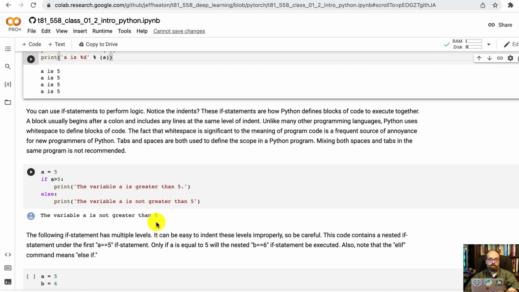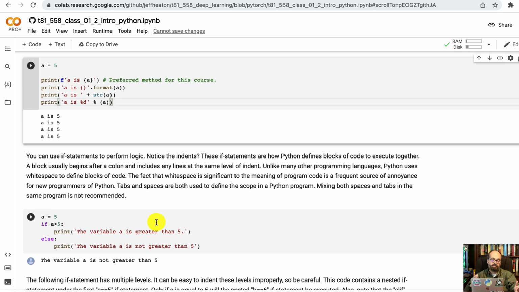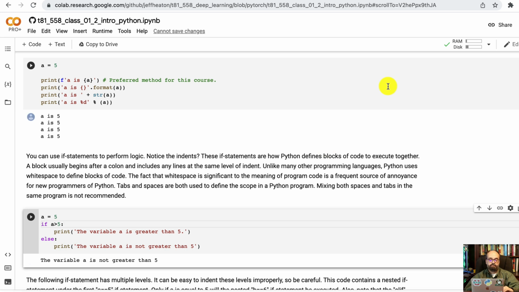If statements, very important. And then this starts to demonstrate how you scope things in Python. Here we say a equals 5. If a is greater than 5, colon, and notice we indent here. That means it's going to do this line. Else, colon, those colons are important, don't forget them, we'll do this one. If you took out the indent, it's not going to work. You can choose tabs, you can use spaces, don't use both, you'll get unexpected behavior, not unless you really like frustration, but pick one or the other.